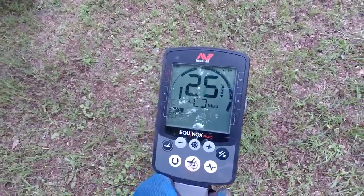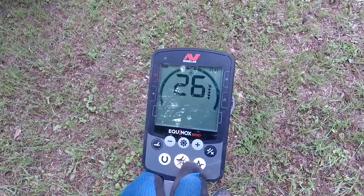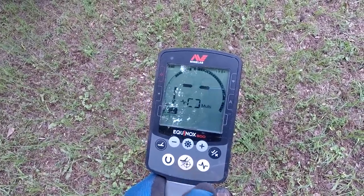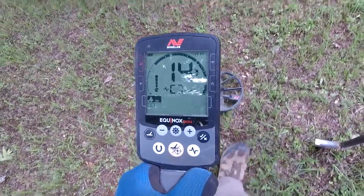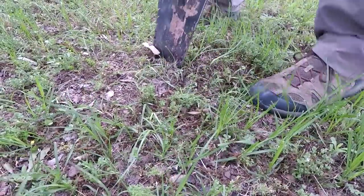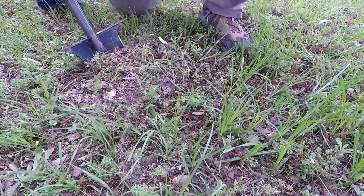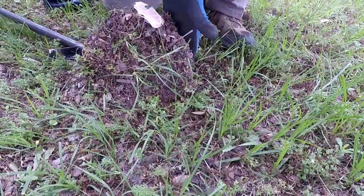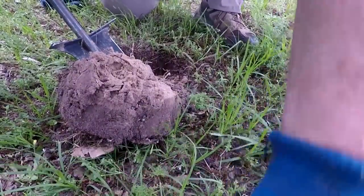25, 27, 26. It's got that silver tone to it. All right, about 6 inches deep. Let's go down. Let's get this together. Let me mark it right there. All right. There we go. Boy, I love this Equinox. Let me get this.